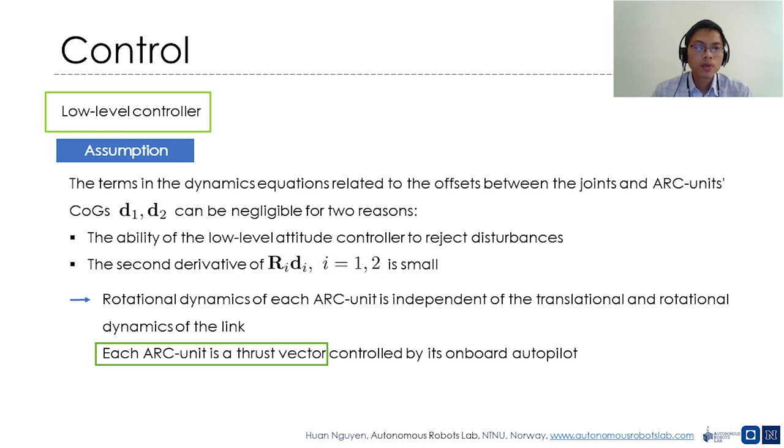This assumption is valid for two reasons. The first is the ability of the low-level attitude controller to reject disturbances, and the second is that the second derivative of R_i d_i is small. Therefore, the rotational dynamics of each ARC unit is independent of the translational and the rotational dynamics of the link. We can consider each ARC unit as a control thrust vector achieved by the fast low-level angular control loop inside each unit.